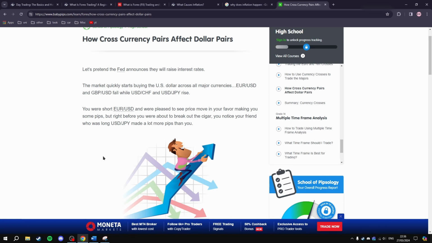That means its price will also rise, so you're going to have to pay more to get that 1 unit of USD. You're going to have to pay more JPY or CHF to get that 1 unit of USD, right? Does that make sense? So USD is going to strengthen against JPY because it's a more valuable currency than JPY. So you're going to need more JPY in order to buy the same units of USD than before.